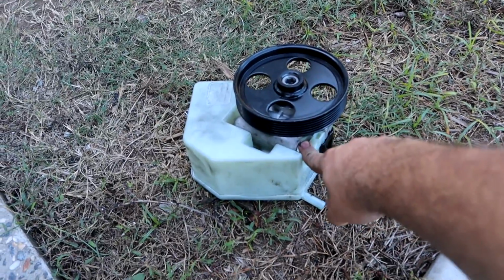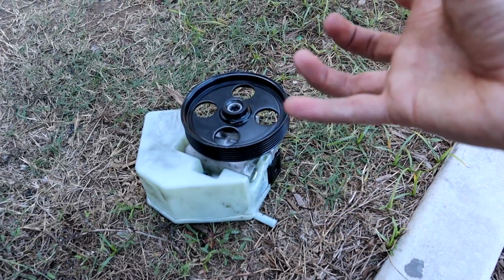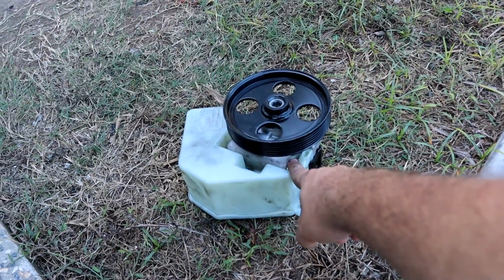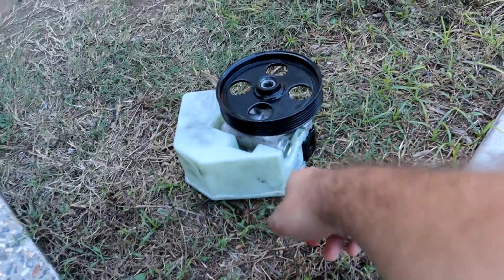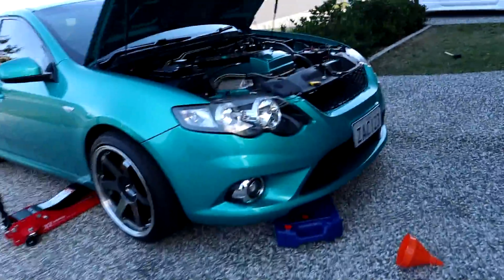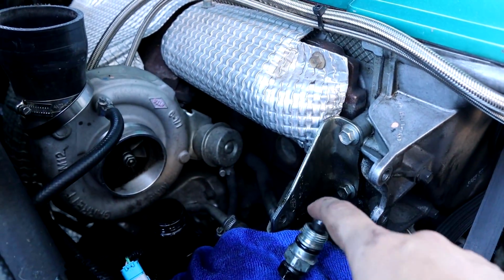And this one here isn't stripped inside the housing. Maybe there might have been something just so minutely different about this one here that isn't stripped. This one's really tight at the moment, so that's all good. So now what I'm going to do, tighten it up like crazy so that one isn't stripped, so that's all good. And I'm also going to use a 22mm and a 17 to get this top fitting off.